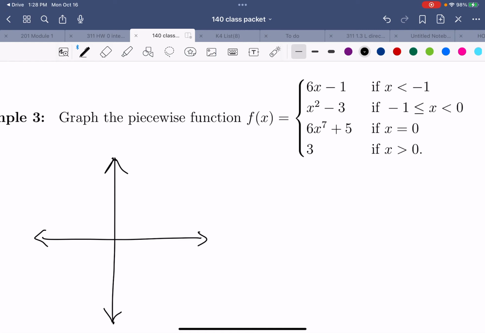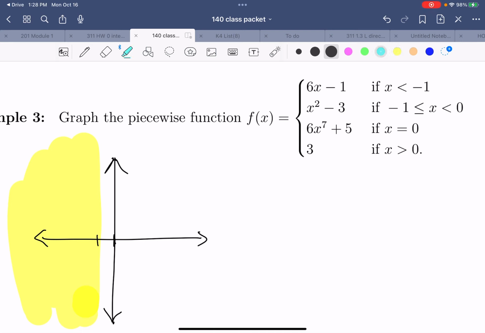So we have x is less than negative 1. So here's negative 1. And then I want to go from negative 1 to 0. Then I want to go equals 0 and then bigger than 0. So I have 3 kinds of sections that I'm going to work in. So we have this section over here from less than negative 1.